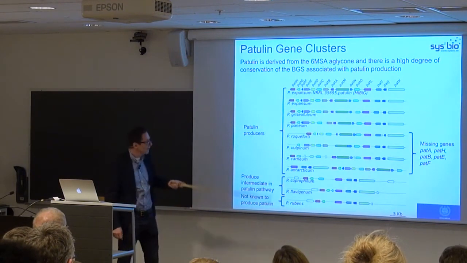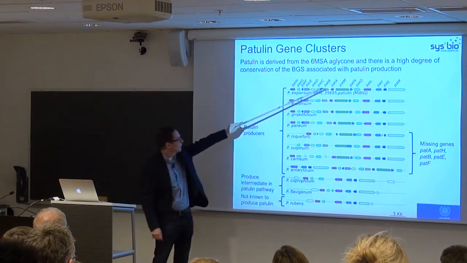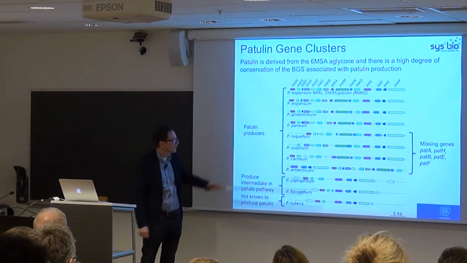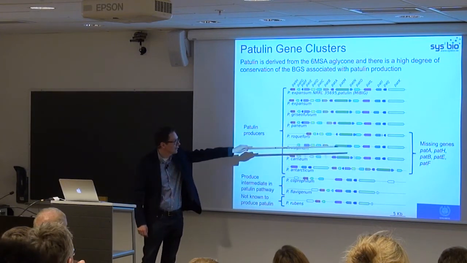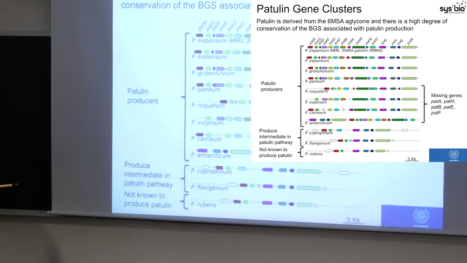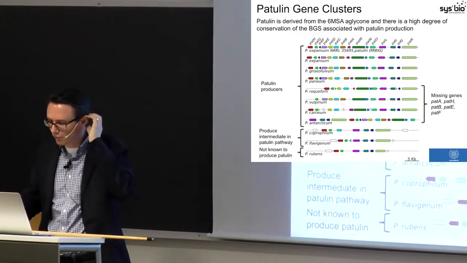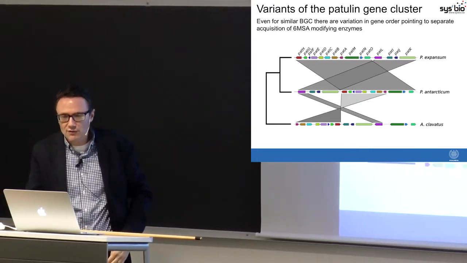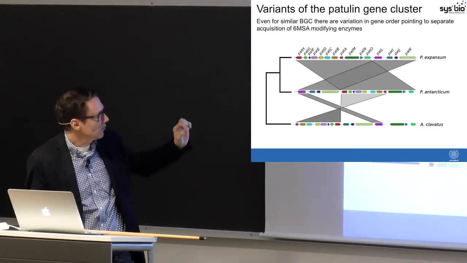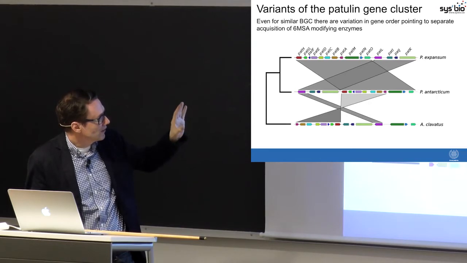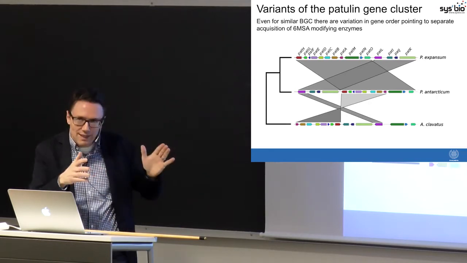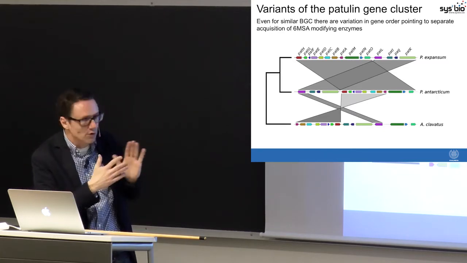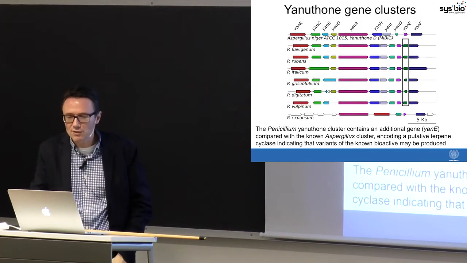scaffold for antibiotics, we could find a number of different additional enzymes in the clusters to varying degrees, and particularly in this group here, we find that they are missing several genes that may actually result in a completely different chemical structure. We look further into the variance of the patholine cluster. Also, it is interesting that the whole cluster likely did not transfer horizontally back in time, because the organization is variant between the clusters.